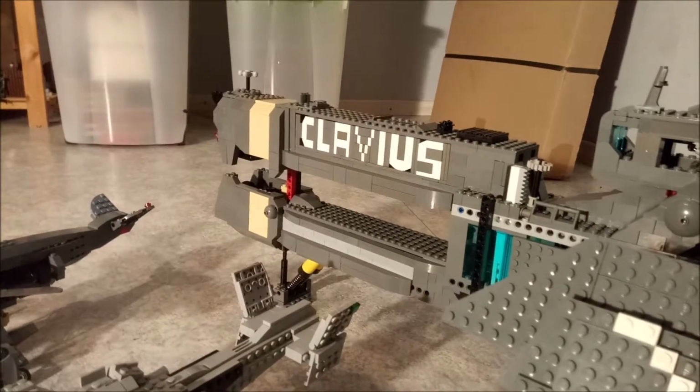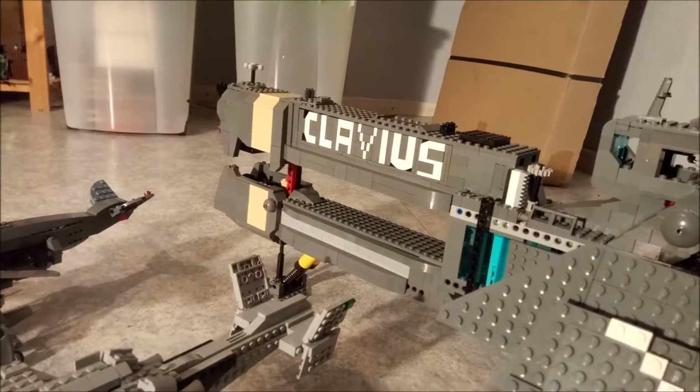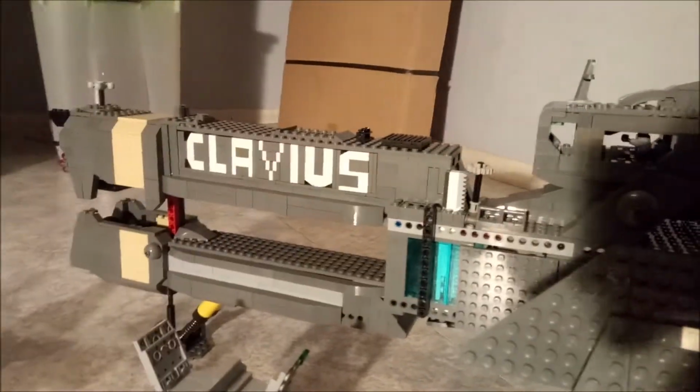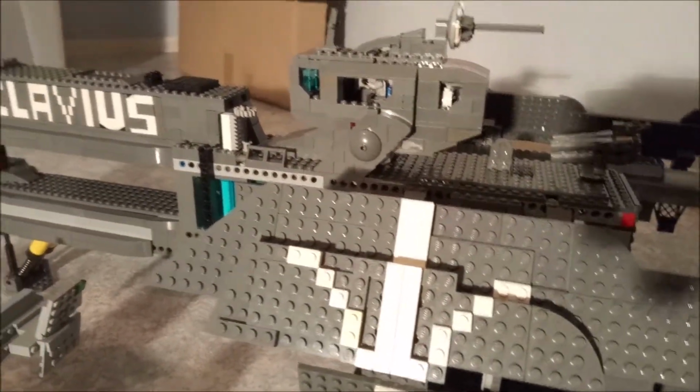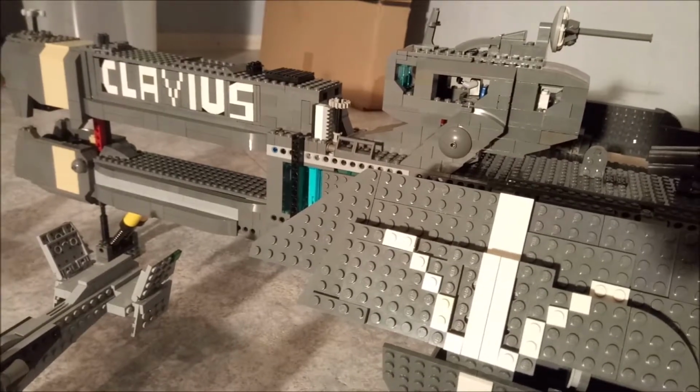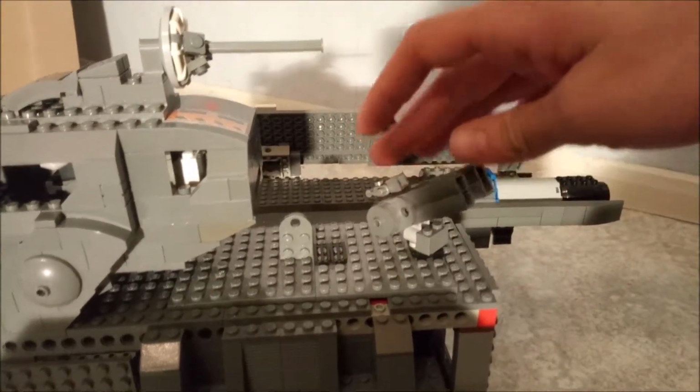Finally, I introduce you to Clavius. The ship was named after a German mathematician. I've built many details: the bridge, the engines, the armament. The ship is very well armed, like this turret on the back here. Well, it can't shoot, but it looks nice.